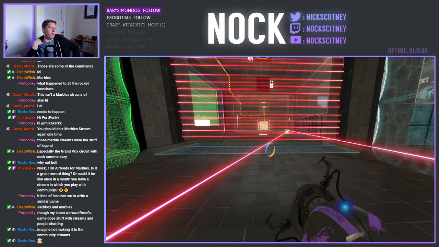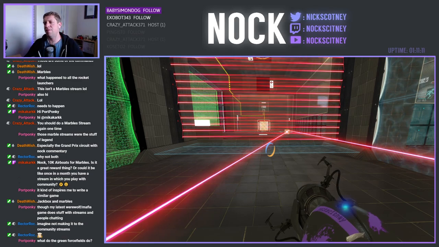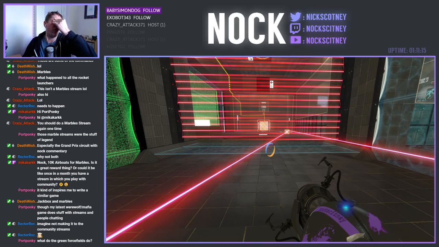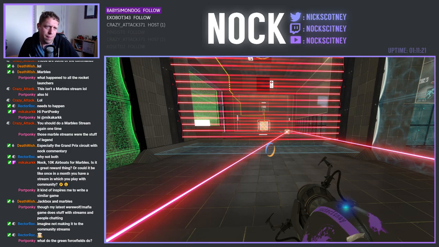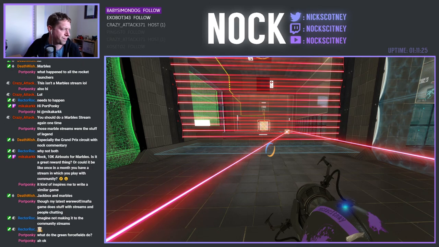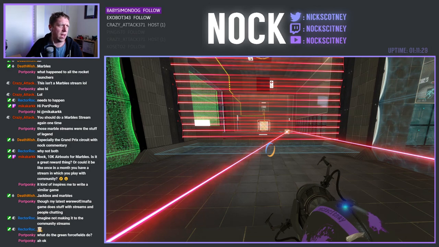I don't know, it's going to be back to the drawing board, I'm afraid, guys, because I am out of time for the stream. The green force fields are for physics objects only. So I can shoot portals through them, I can walk through them, I just can't take a cube. A cube collides with it, so I'm not able to go through there, unfortunately.